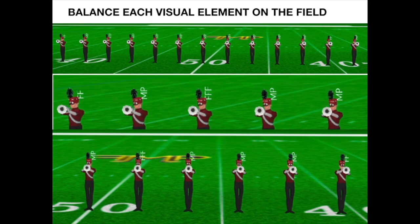Another important consideration is elements within the field. In concert band, a lot of people talk about balancing trios. You can see in these examples different dynamics above the heads of different performers. We've all dealt with strong players and weak players — some carry much better on the field. A lot of performers are playing at a much softer level. This is something you can work on mid to late season when younger performers get more comfortable marching and playing. Getting a consistent sound within each visual element will prevent individuals from sticking out of the ensemble.